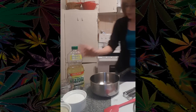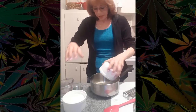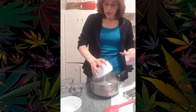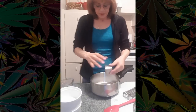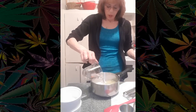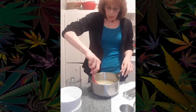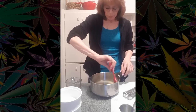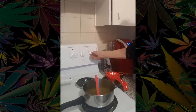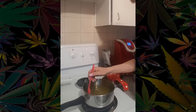Now we are going to add in our 1 cup of Canna syrup, our 1 cup of white sugar, our half a teaspoon of citric acid, our cup of water, and we are going to mix this together, and then we are going to put it on our stove on medium-high. I'm going to turn my heat on to, as I said, medium-high, and I'm going to continue stirring this.